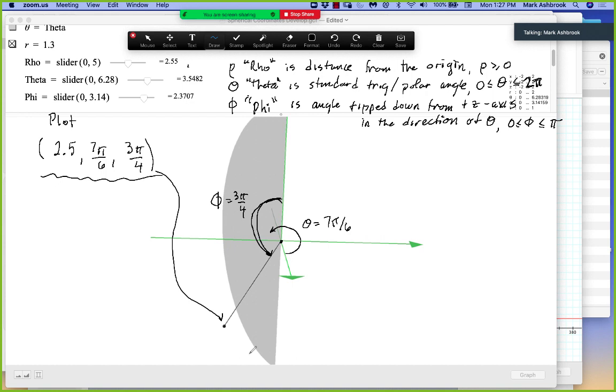So now what we want to do is figure out what the x, y, and z coordinates of that point would be. Well, that's not immediately apparent. We have to figure that out, and that's what we're going to do next. But that's going to take a little work. Okay, questions on just the basics of what the coordinates are and plotting points in spherical coordinates? Any questions?